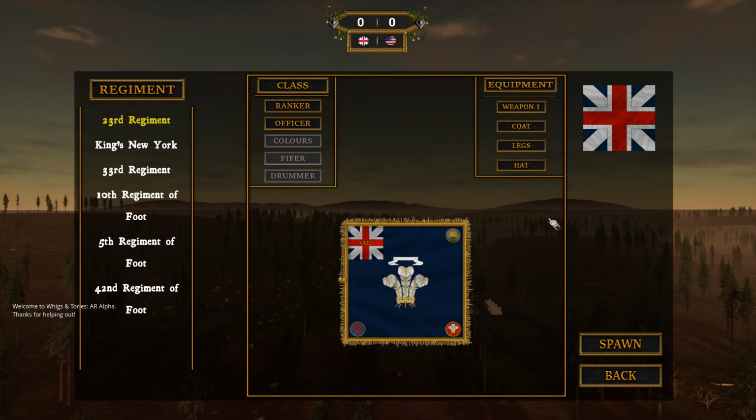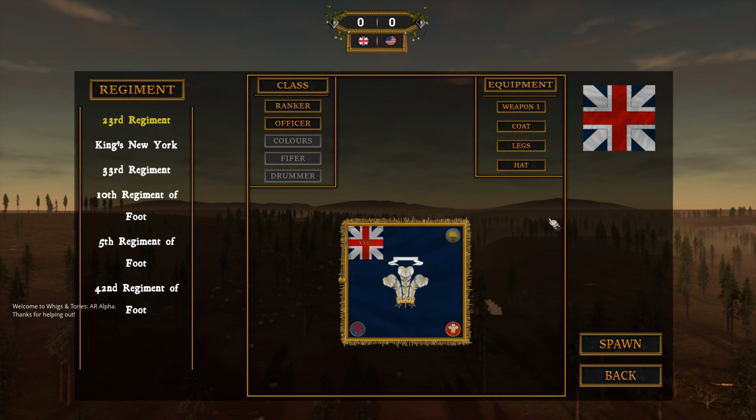There's a bunch of things that I suppose you can get into explaining, such as equipment. What is that part of this unit selection going to do? Okay, let me have a look myself. Yes. So we've got weapon 1, coat, legs and hats. Weapon 1 will give you the weapon you're going to choose. So for things like militia, you'll have a variety to choose from.